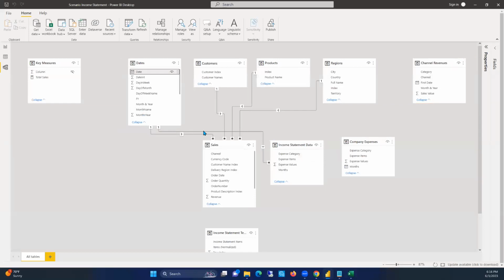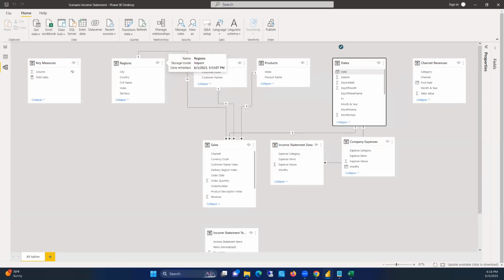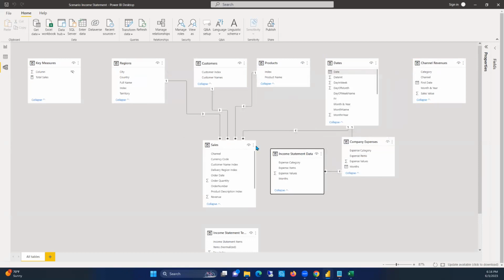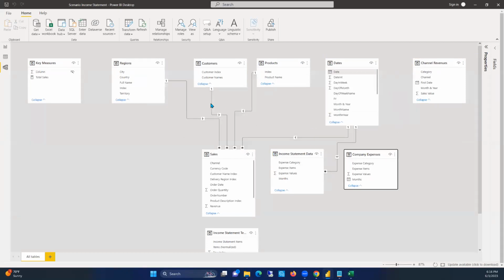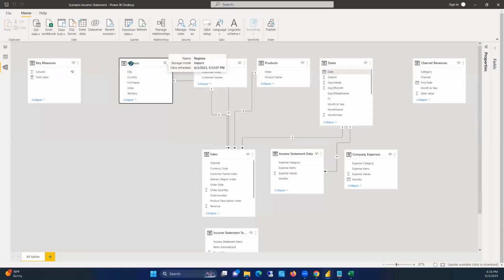Right, so we have the relationship established. I can move this here and then move this here so that I have a much neater relationship and clarity on the relationship we have established, and avoid some of the spaghetti that is there.